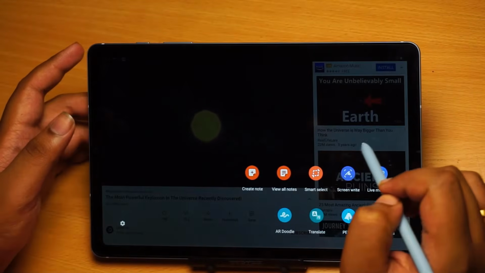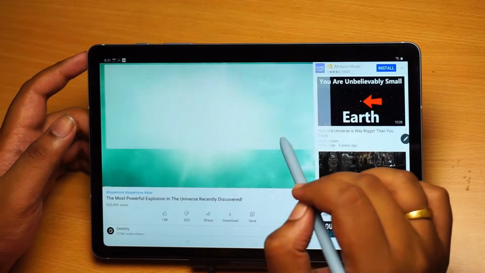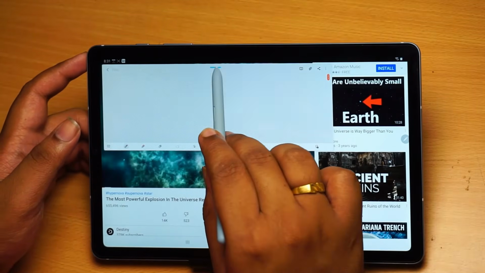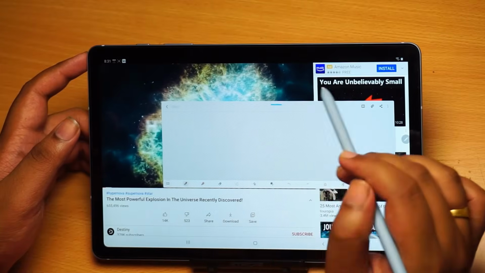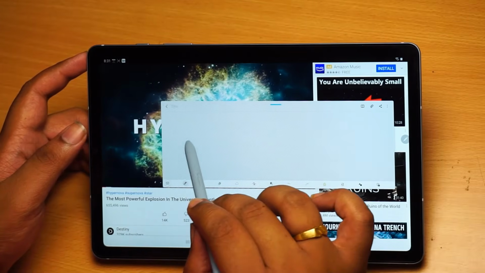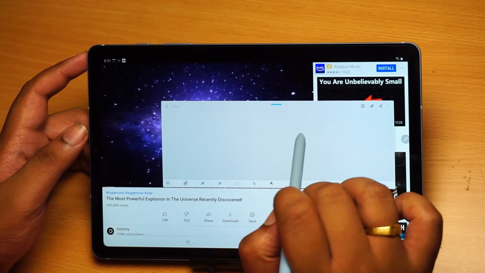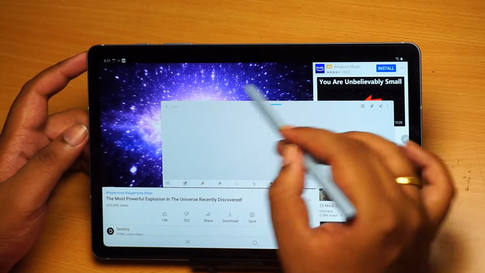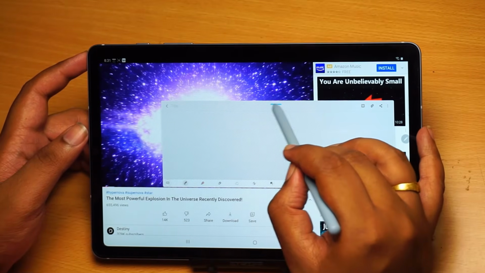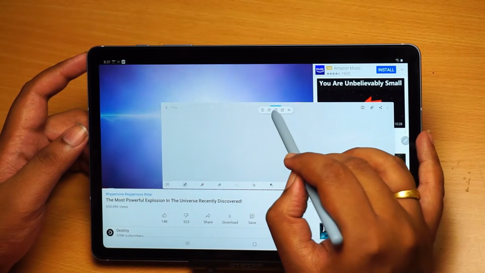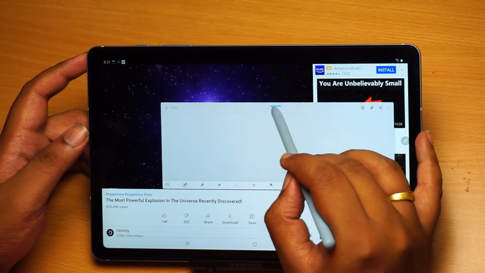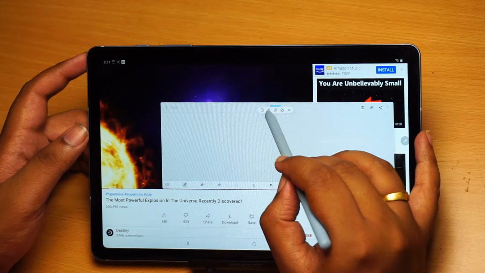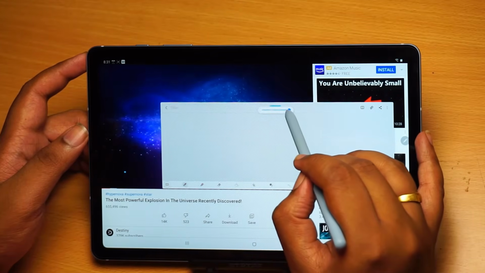The other feature I like a lot is creating notes from any screen. You could also control the transparency of notes. To control the size and transparency of the notes, touch the blue bar on the top. Here there are options to maximize and minimize the notes, and also options for controlling the transparency of the notes.